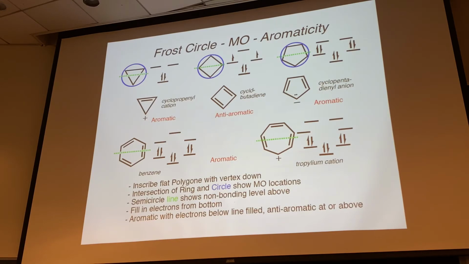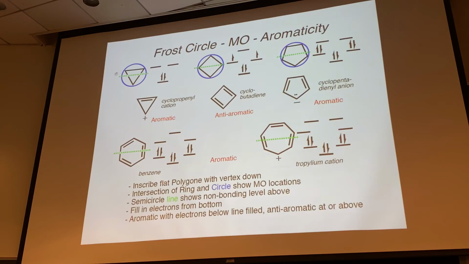We can also analyze this with Frost circles. Frost was a physical chemist, came up with this means of analyzing these things in the 1950s, and it has to do with inscribing a polygon that approximates the structure you're interested in inside of a circle. Hence the term Frost circle, okay? And what that means is this polygon with the tip at the bottom of the circle here. So this is for cyclopropene. You can see the 2 orbitals here are at the corners of the polygon, and then the bottom apex down here at the bottom is the one that has the 2 filled orbitals in it.